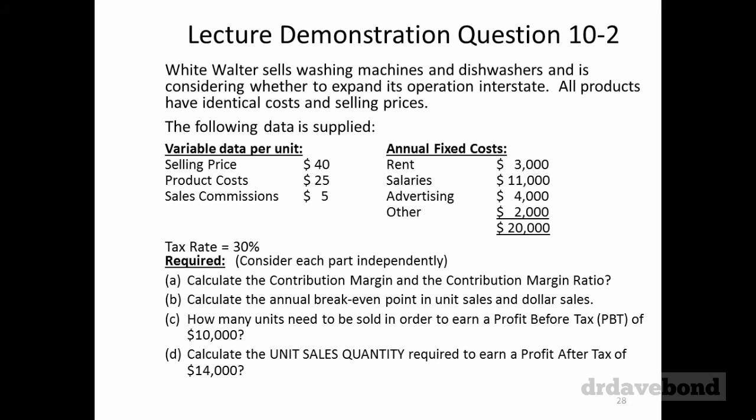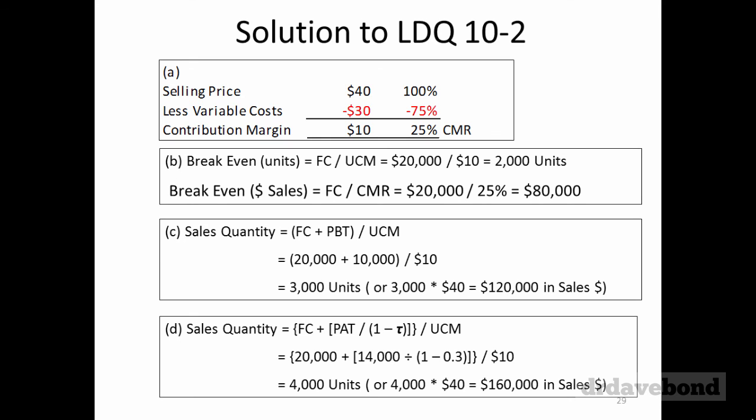And then you just put that in just like what we did before. So it's 20,000 plus 20,000 gives you 40,000 over 10, gives you 4,000 units. You can see how it just works its way through. And all the solutions are there as you need it if you want to have a look at it in more detail.